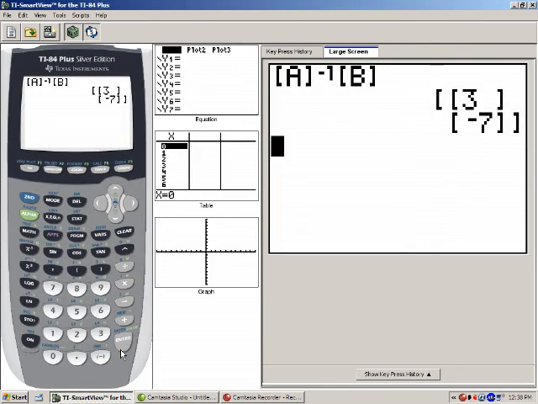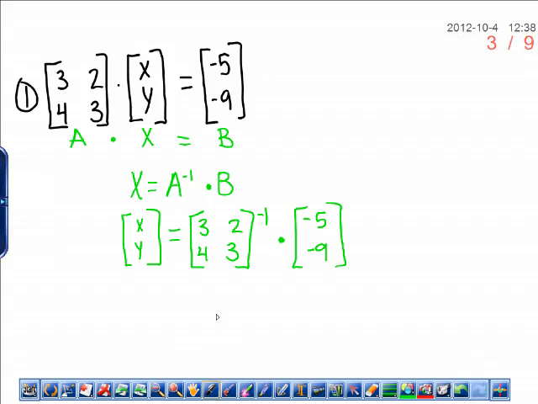Oh, wow. Oh, that's cool. That's your solution. What's with the brackets? Okay? The brackets are because once our answer matrix is bigger, it's going to separate each term so it's clear what goes with what. The different operating systems do it differently, so don't worry about it. It's okay. So the matrix XY is equal to 3, -7.